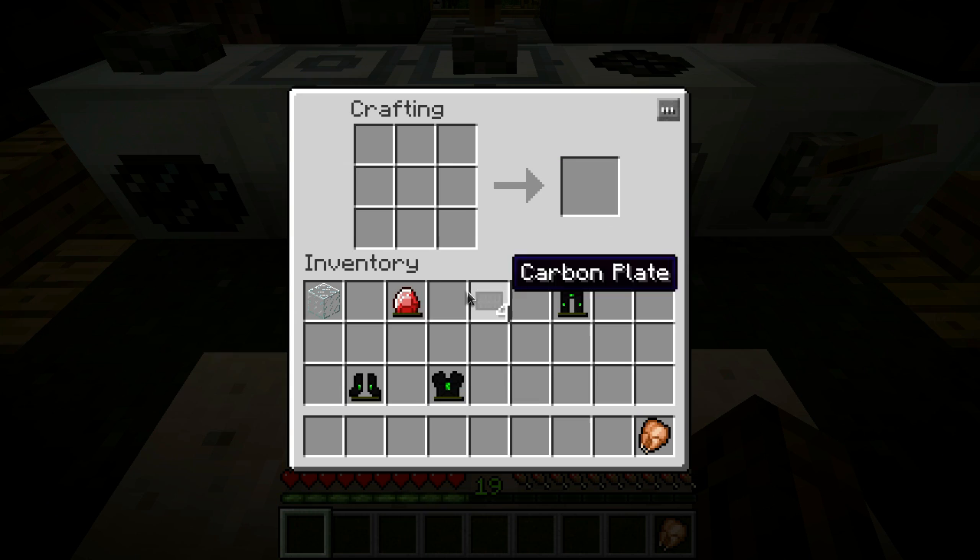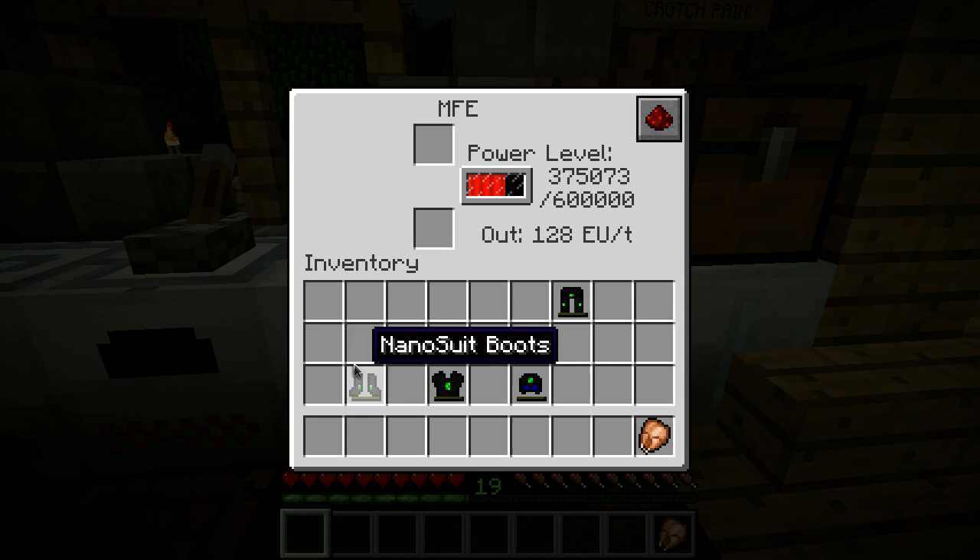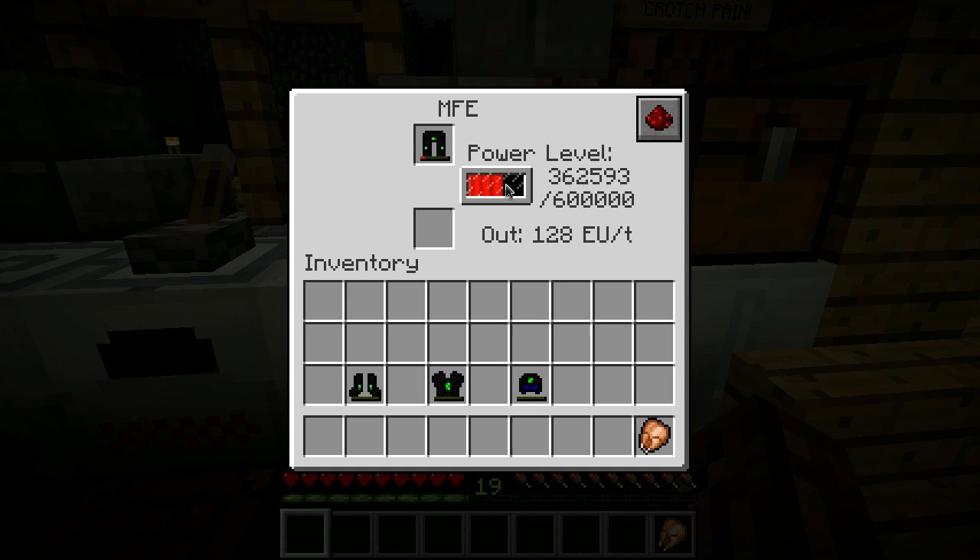Now for the helmet - this one uses one piece of glass. And there's your helmet. All this stuff is basically chargeable armor - it's gonna take a little while to charge all these things up. You don't have to waste resources on armor ever again, because this stuff will never break unless you decide to die in a fire. Don't die in a fire.